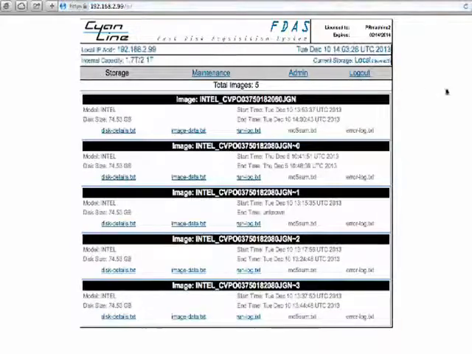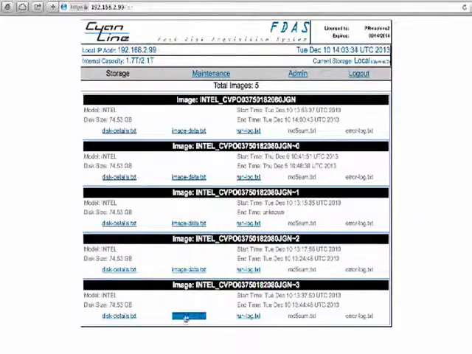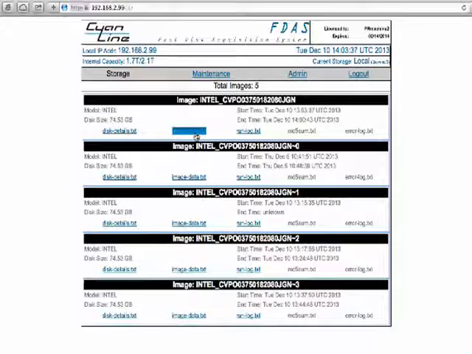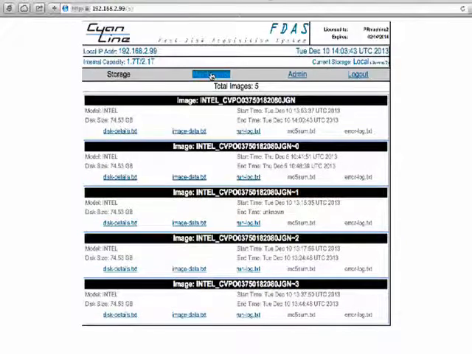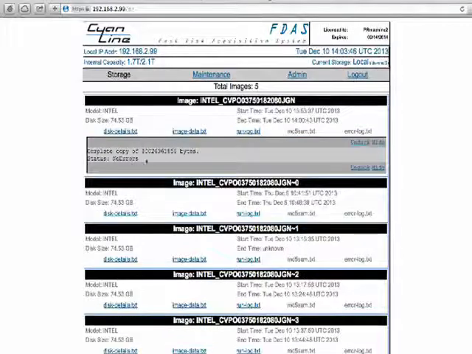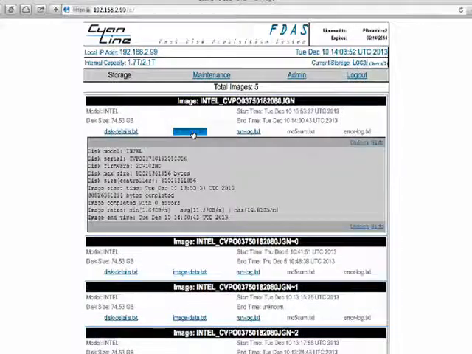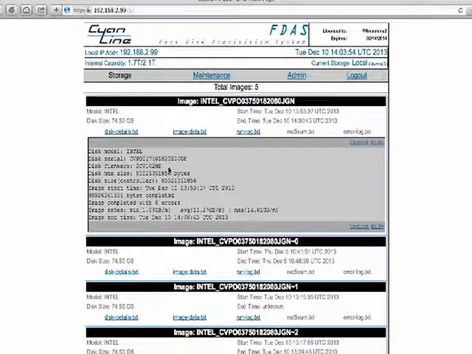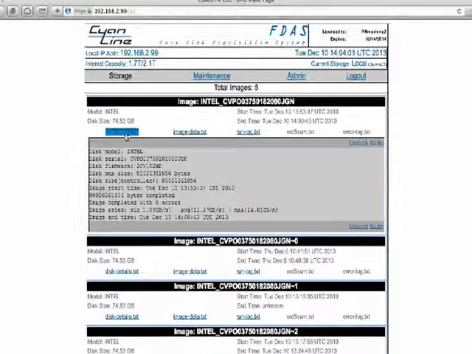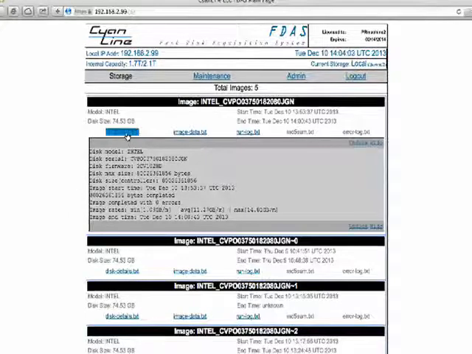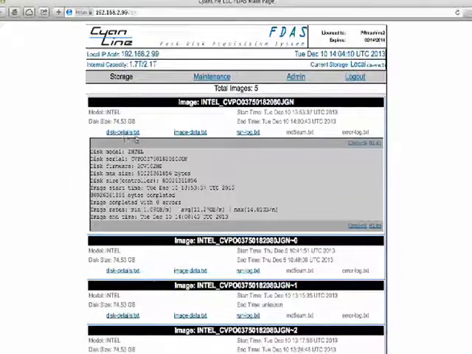And here we go. I've got the web interface here, and as you can see, I've got multiple images from me reading through and just getting multiple captures of forensic images of that Intel data. And you can open up the text giving you a little bit of information, the data about the actual forensic image, the average speed, all of this information. It's great. A lot more than the Tableau can give you, and it's right through the network. It's live, as opposed to having to download it to a USB stick.